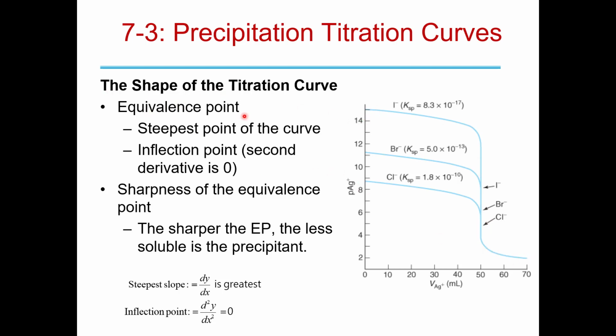So the shape of the titration curve, it turns out that the equivalence point is the steepest point on the curve. So right here you see this cliff, right? It is pretty level here, and then we fall off the cliff down here, and then it levels off again. So this cliff face, this steepest part, that's where the equivalence point is. And we're often interested in measuring the equivalence point volume. And so that volume would be down here. Sometimes we'll abbreviate that V with a little subscript E for equivalence point. So that's the equivalence point, typically what we're looking for. And that happens where we have this steepest slope.